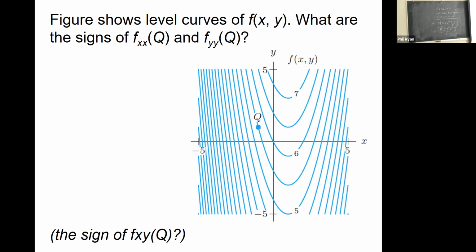Okay. And then fyy, what's happening there? So fy, as we go in this direction, well, it's hard to say. As we go in this direction, it's getting steeper, so fy is positive. But are they getting closer together or not? It looks like it's not. That looks negative as well. It does look like they're getting further away as well.